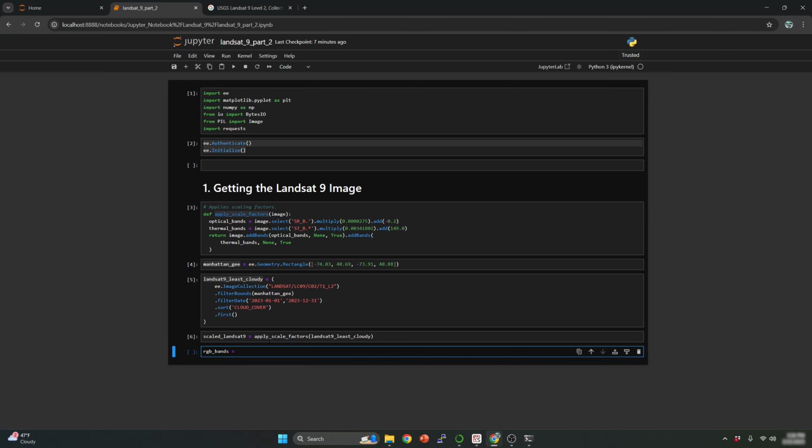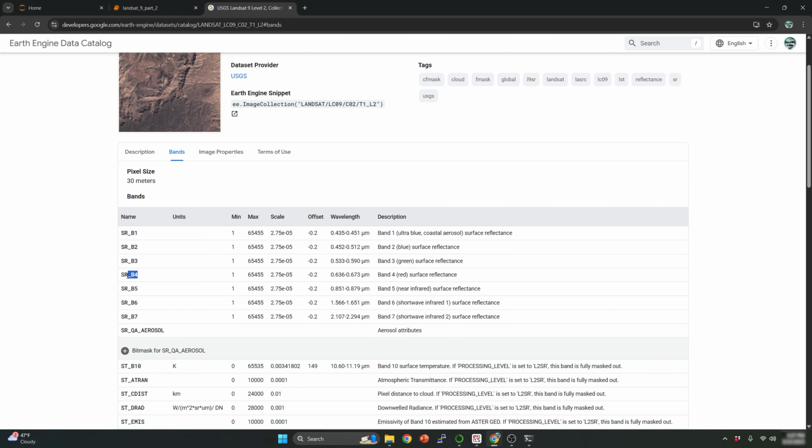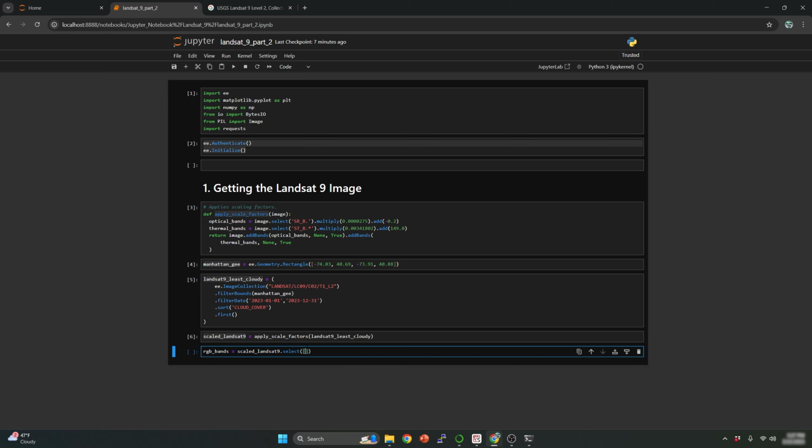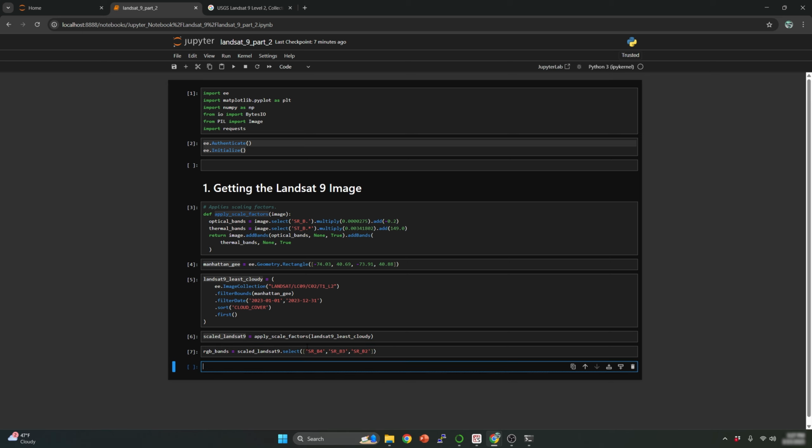We can do this by calling the scaled image, then select, and we're going to select based on those specific bands. So 4, 3, and 2, in the same order, this one should be the third, this one the second.